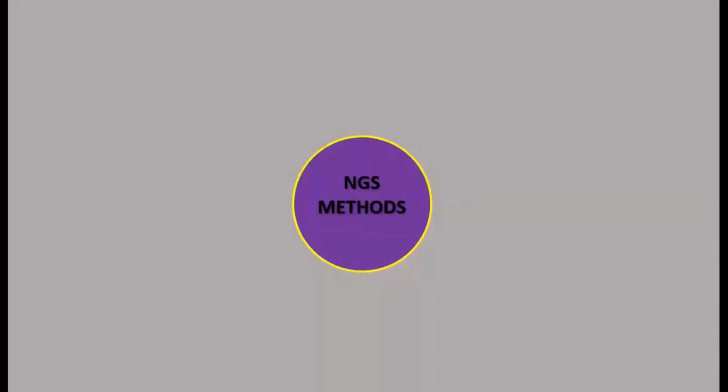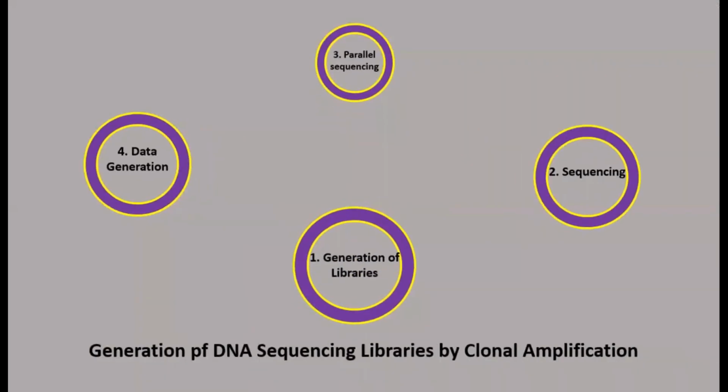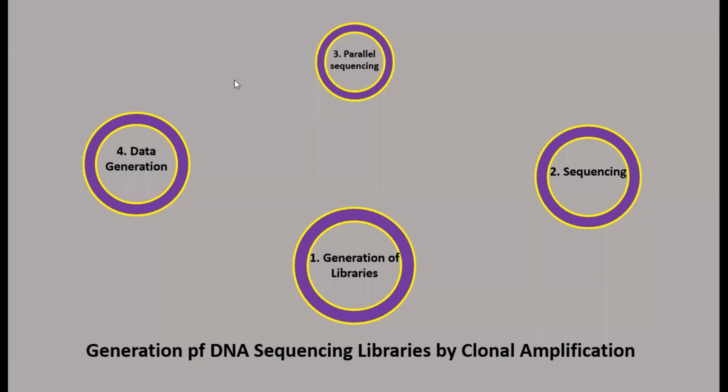Now, the basic methodology behind an NGS is four steps. So basically 4 steps are involved whenever you go for an NGS methodology. The very first step is the generation of libraries. As we know, in any kind of DNA sequencing, the very first step is the generation of libraries, followed by the sequencing, followed by your data analysis or data generation. What next generation sequencing allows you is a new step, which optimizes your process. So the very first step is the generation of libraries.